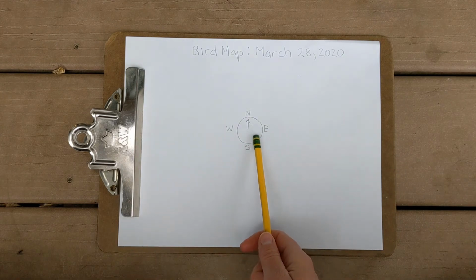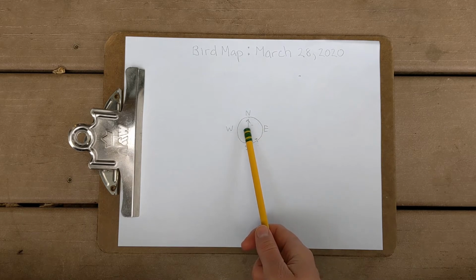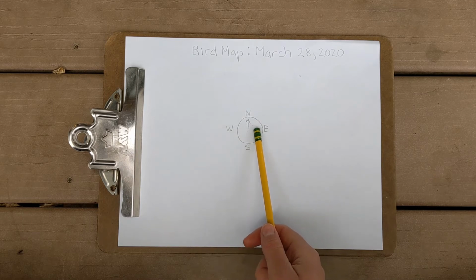If using a compass or using directions is too hard for you right now, that's totally okay. A circle in the middle is going to help you keep organized though while you're making your map. So maybe you could just draw a circle, you could draw yourself in the middle, something to help you know where the middle of your map is.